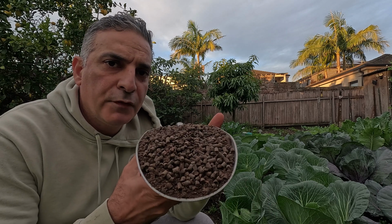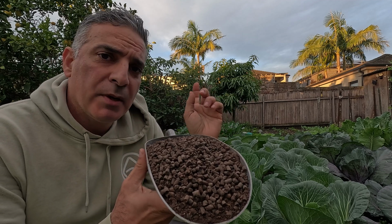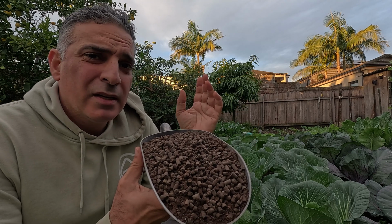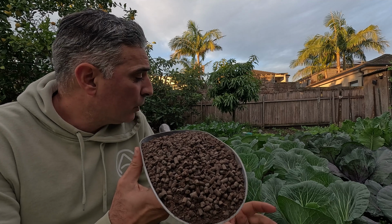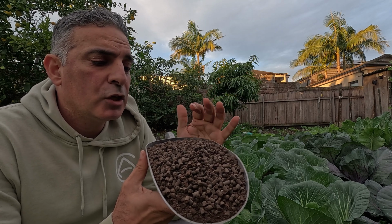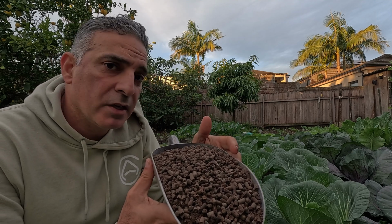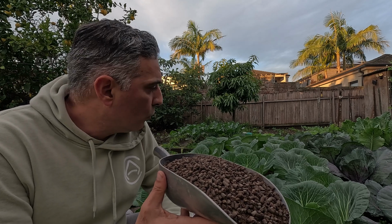In addition to the potash, I'm going to add a handful of dynamic lifter pellets, chicken manure pellets to each of the plants. Idea is I still want to add a bit of nitrogen to them, but because they're starting to form their heads, you don't want to overdo the nitrogen. So things like blood and bone, sulfate of ammonia, that kind of fertilizer is just too late in their growing stage to add that. But a little bit of chicken manure pellets will add just enough nitrogen to keep them growing to maturity. So again, small handful adjacent to each of the plants, and then I'll call it.